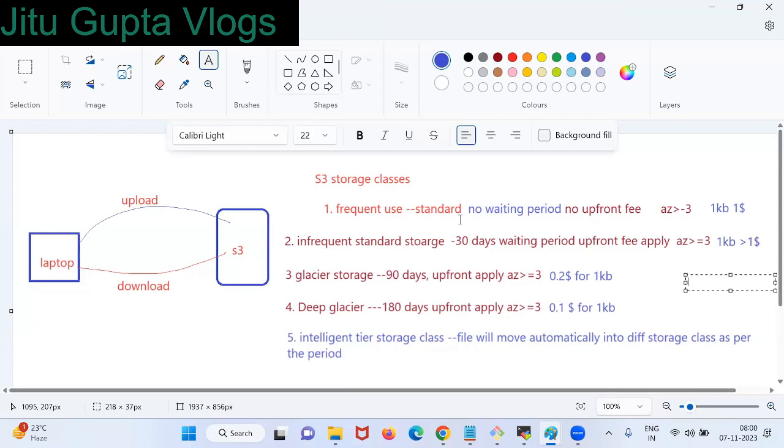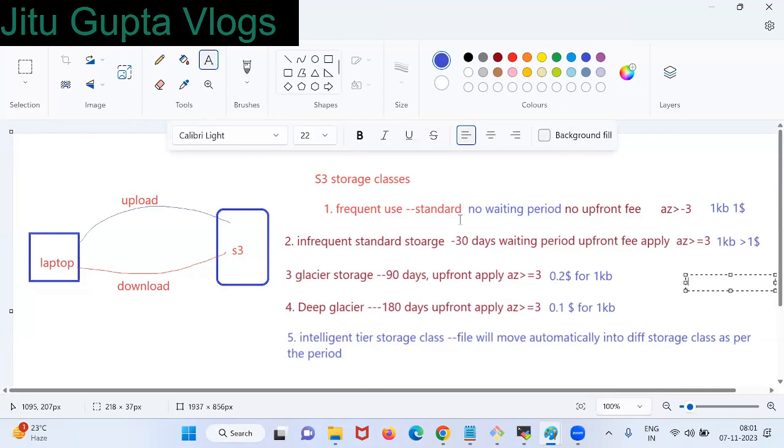Yes, I have selected infrequent storage, but I got a requirement after 2 days to access the data. Even so, we can easily access any data anytime. Even if you select infrequent, Glacier, Deep Archival, whatever, this is only for pricing. If you upload a file in the infrequent storage class, it doesn't mean you are unable to access the data until 30 days. You can access it, but the tariff will apply accordingly.